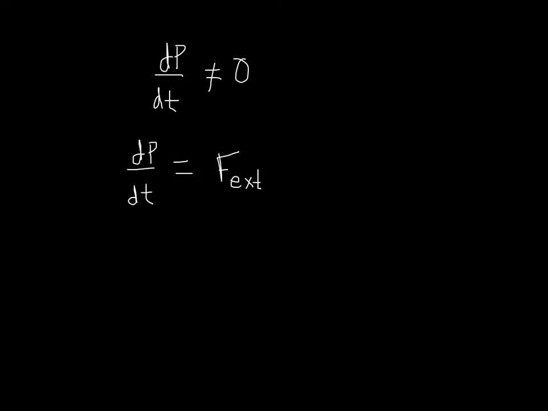Final thing to note about momentum is that dp dt, the total momentum inside of a system, is not always going to be equal to 0. If you have external forces acting, if you have something outside that's pushing on your particles, then the derivative of momentum with respect to time is going to be equal to the sum of those external forces. So this is something to keep in mind, and to get some practice with these kinds of ideas, try checkup number 10.1 as we move on to section 10.2, center of mass.